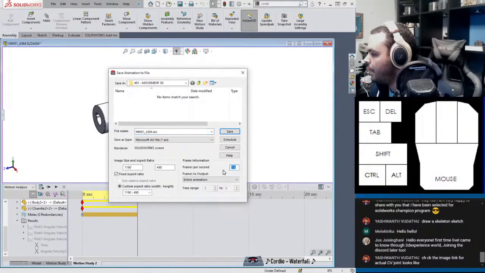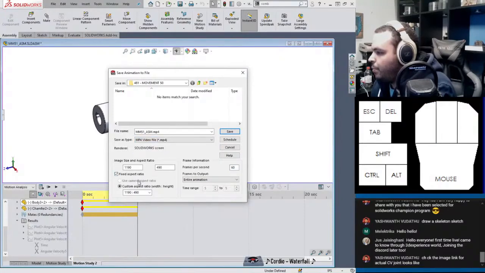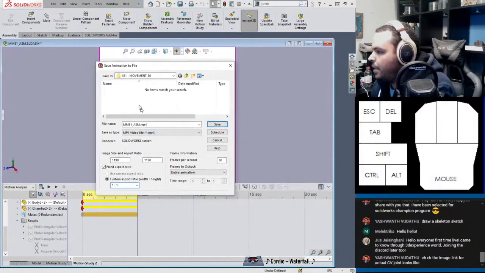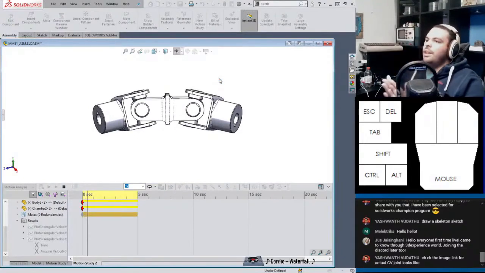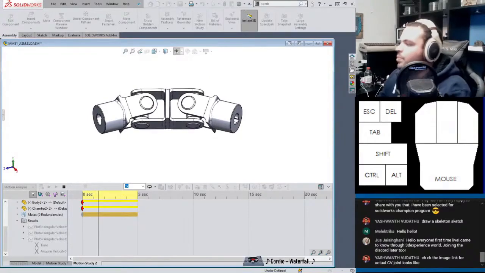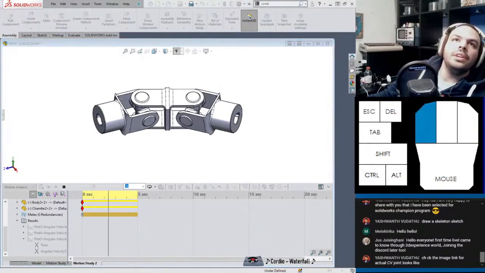So let's make sure this is 60. Set to MP4. Square. Okay, that looks pretty good. All right, and we'll let that churn.